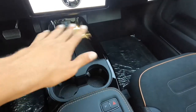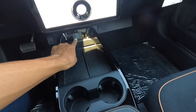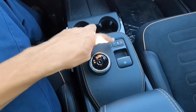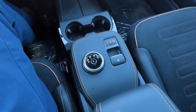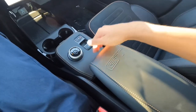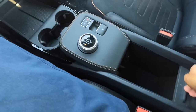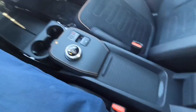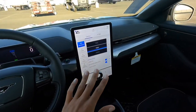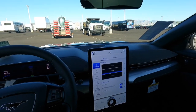Looking down the center, there's so much room which is really nice. You have a wireless charging pad, two USBs — one of them is USB-C — two cup holders, and it's nice and simple. You have your electronic parking brake, active park assist, hazards, and your gear shifter. Right here it says GT, which is a nice touch, and then there's the accent stitching again. You can close up the storage cubby if you want an even cleaner look. I really like the interior of this Mach-E — it has the perfect amount of buttons where it doesn't seem like everything is controlled by the screen.